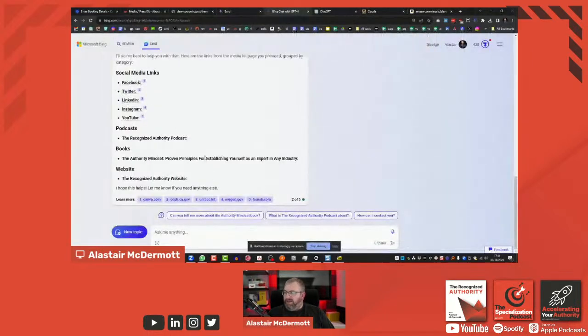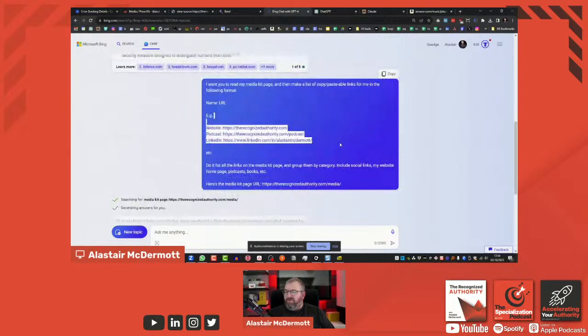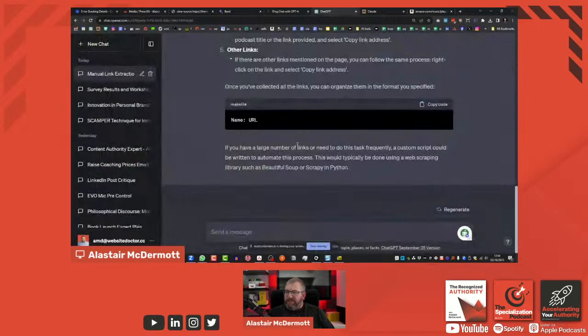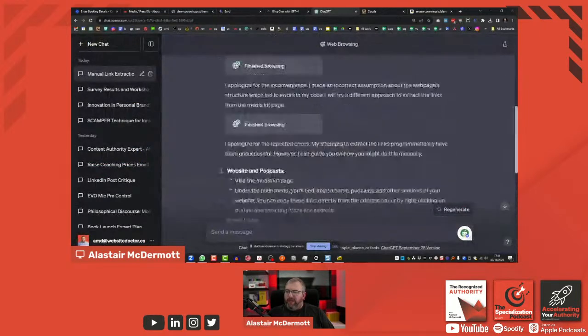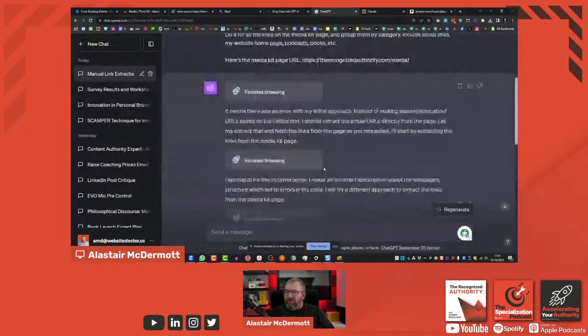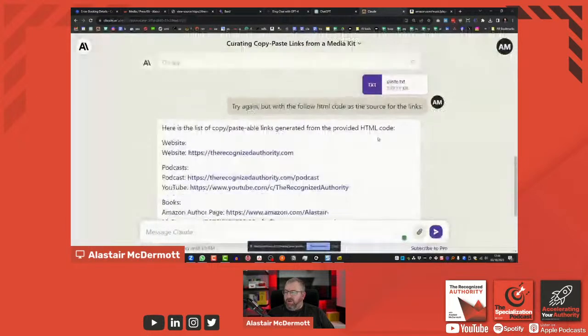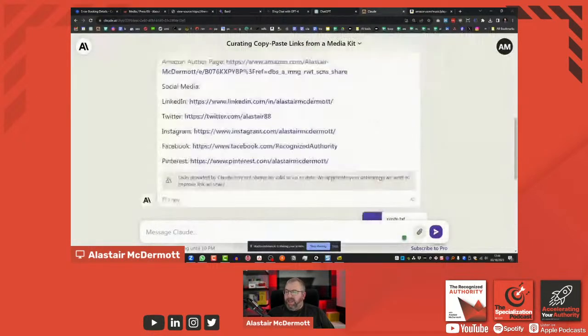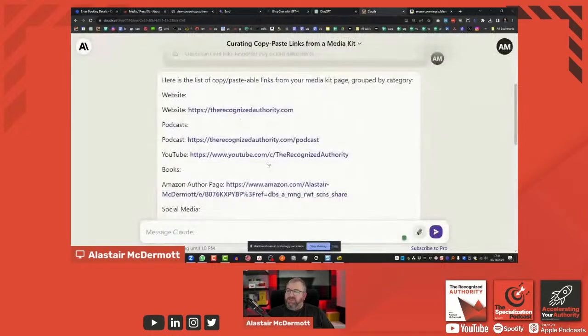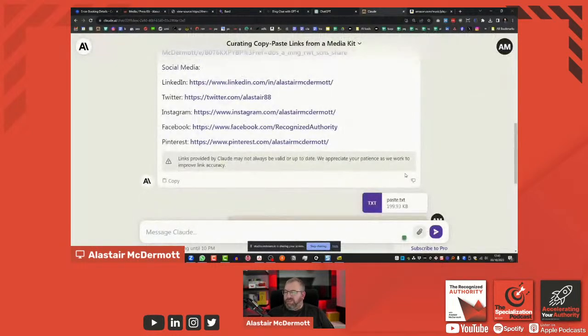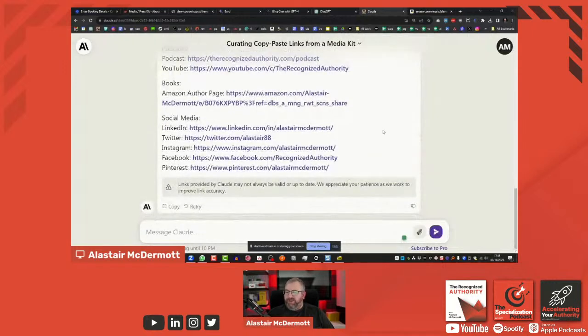Bing made an effort, but didn't give me the right format. It gave me these where it's kind of given a tooltip with the link, so it's actually outputting HTML rather than plain text. So it's not following the formatting instructions, but it is making an effort. ChatGPT just didn't work, even though the web browser tried to go and grab the web page. And then Claude gave the best guesses in terms of the wrong information, and the formatting was correct, but it wasn't able to read the code.